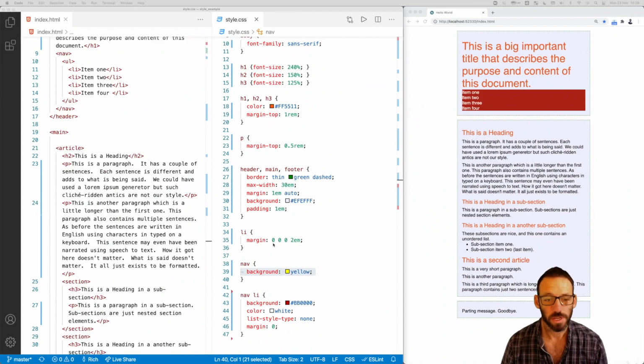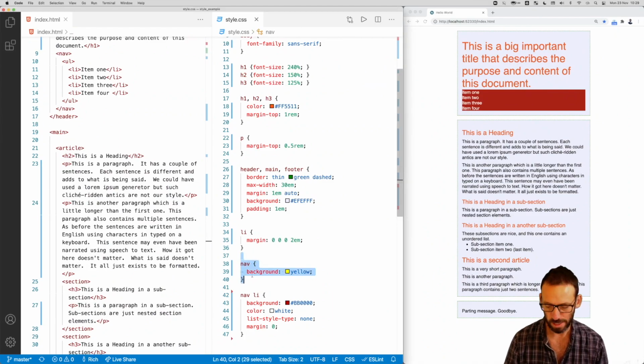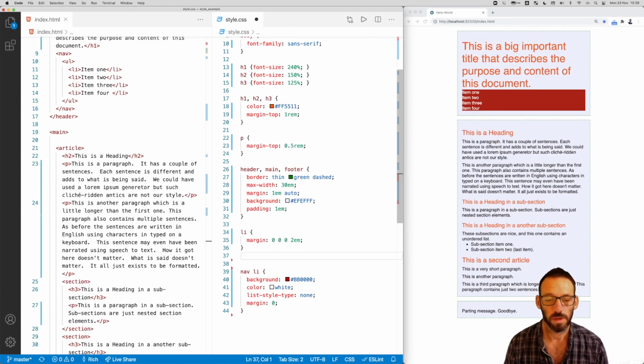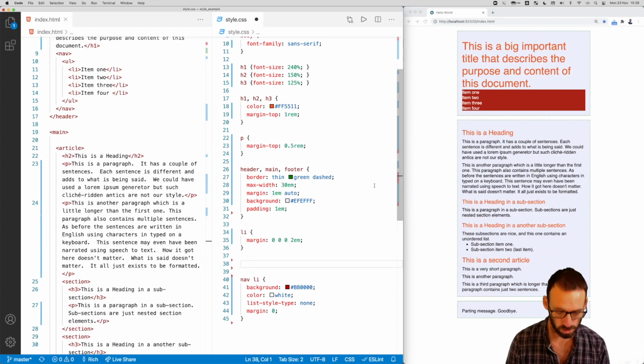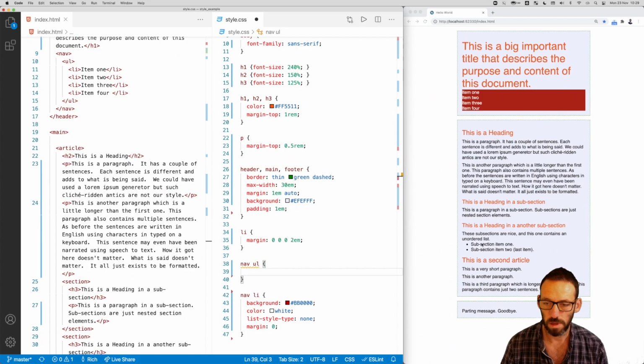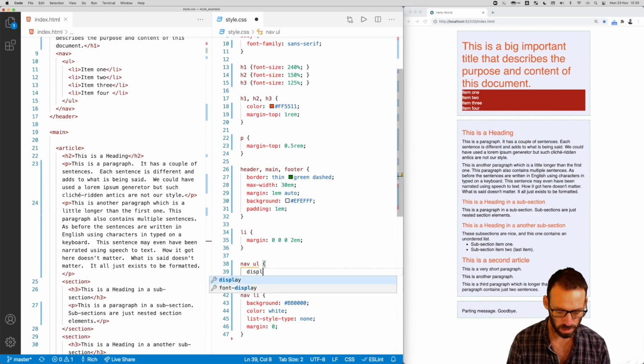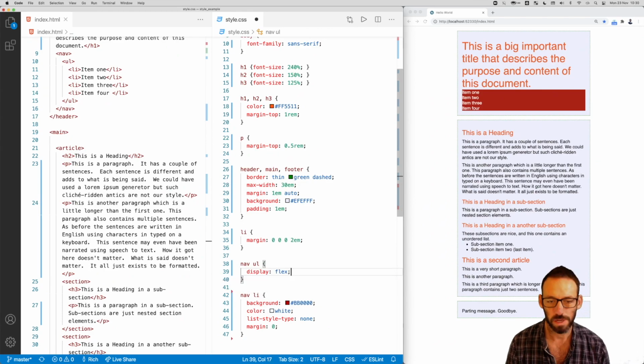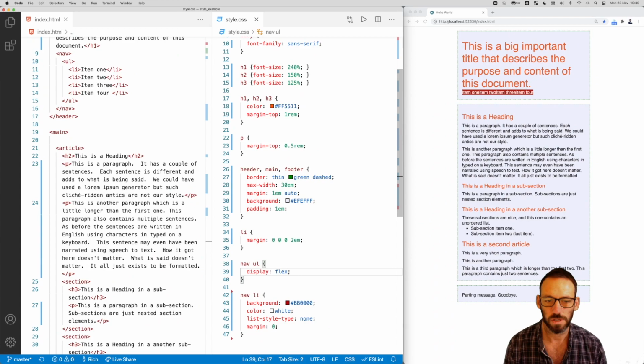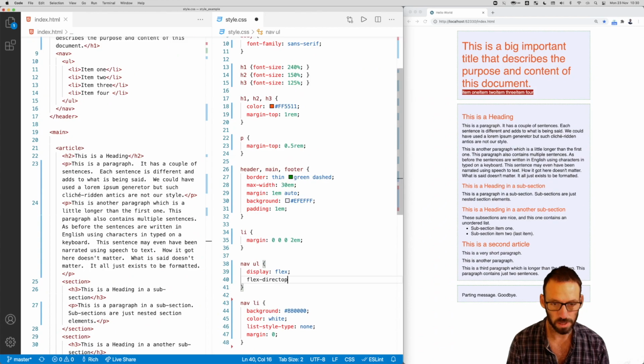So our navigation section is now no longer visible, and so we can remove the bit that makes it yellow. What we do have though is an unordered list, which is currently showing the list items as a vertical list. Now I'd like to make this a horizontal menu, so to do that I'll use a selector that takes unordered lists that are within the navigation section, and I do this because I don't want this unordered list down the bottom to be affected, just this one up the top. So unordered lists that are within navigation, I'm going to set the display property to be flex, and magically as soon as I save this it goes into a horizontal list because the default flex direction is row.